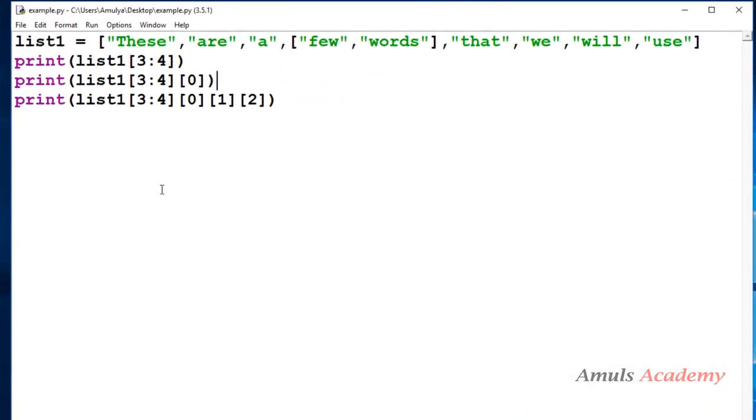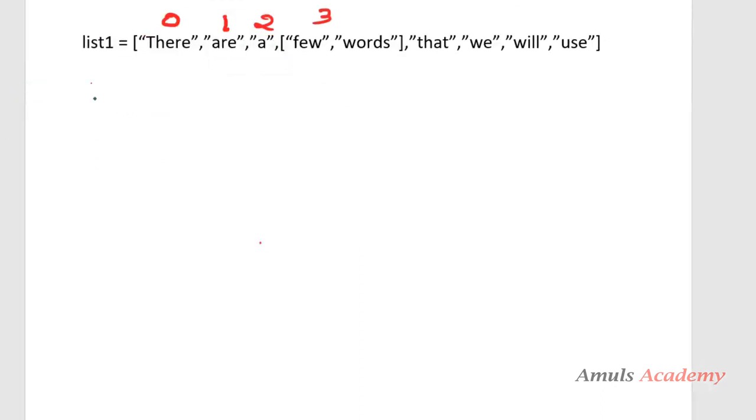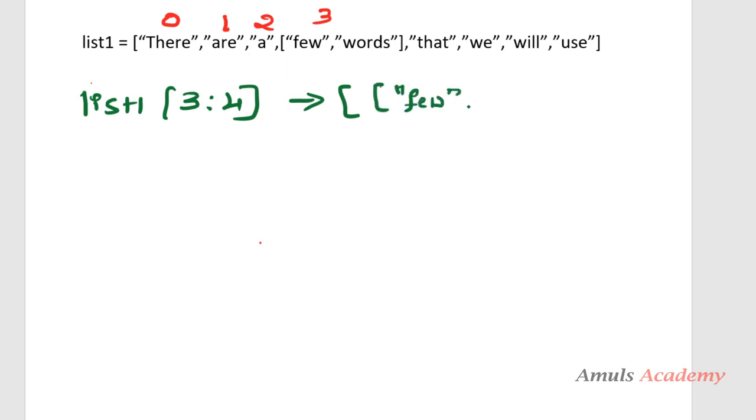So next we want this. Here I'll write, if I want list1 of 3, the slicing operation, then the output will be a list, and it is the third element, that is nothing but a list, few and words.